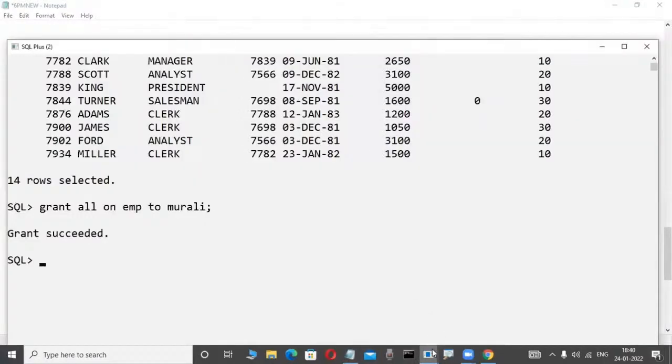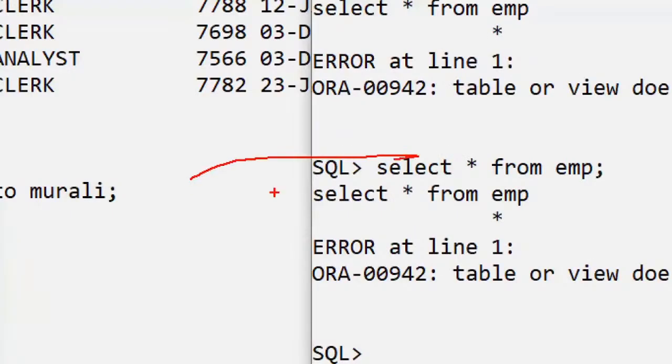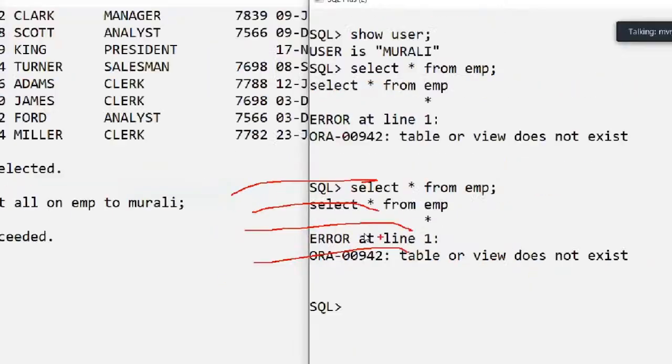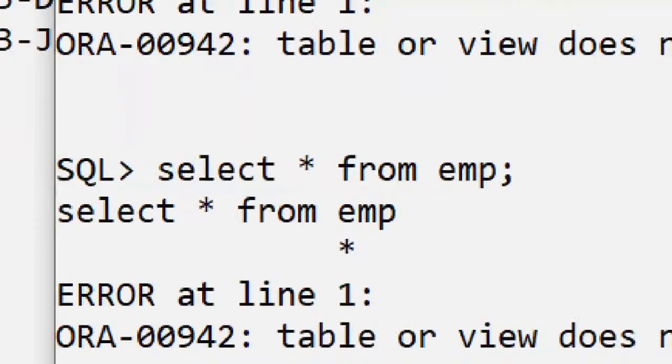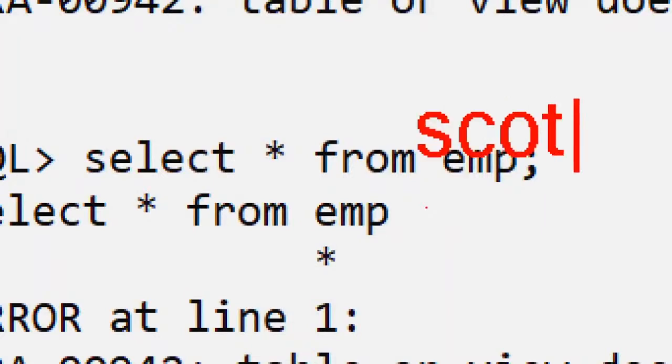If any user gives a permission to another user, observe here, either procedure, function, trigger, package, any database object they are giving, the employee who gives the permission, that employee name dot, the employee name is the user here actually, don't worry. Which user gives the permission, that username dot operator we use: select star from Scott dot EMP.